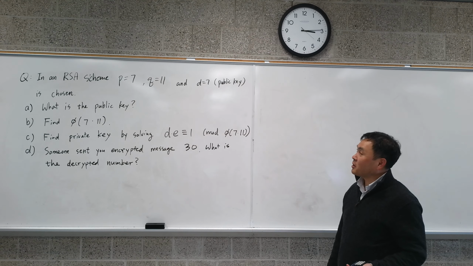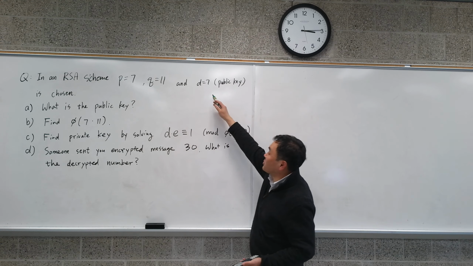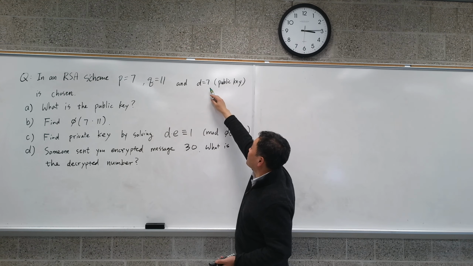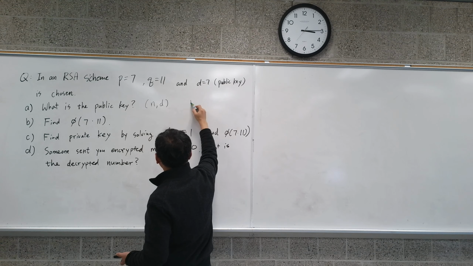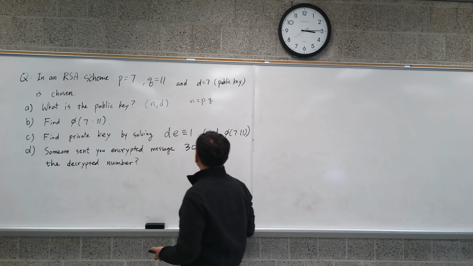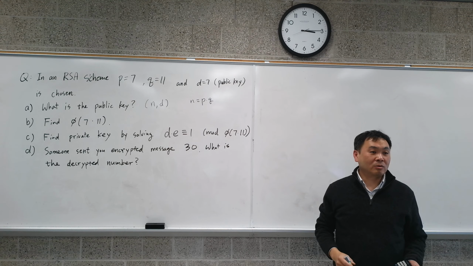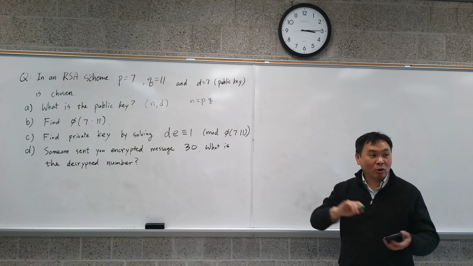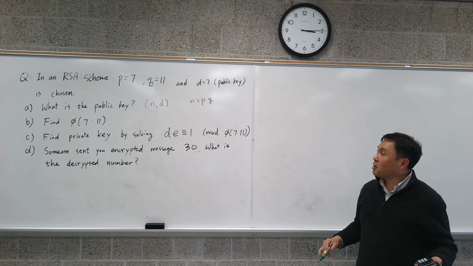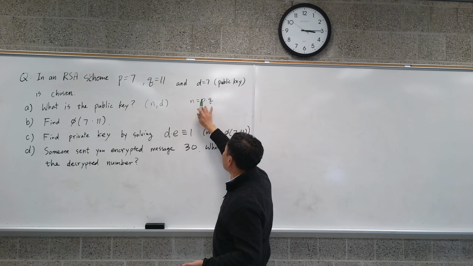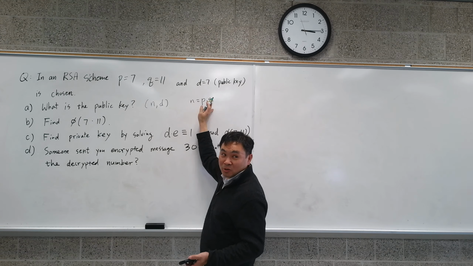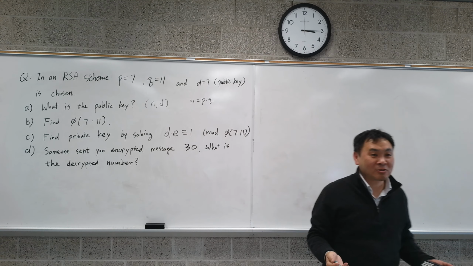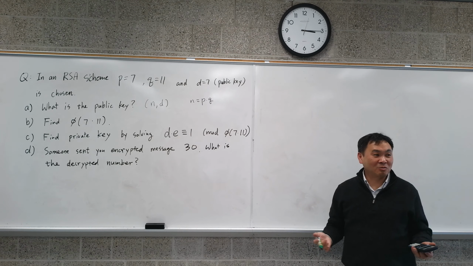So you start out with that, and you also choose a public key exponent. But this is not just the public key. The public key is a pair of n and d, where n is the product of two numbers. When that public key is published, open to the public, people wouldn't know what the two prime numbers were that were used to create this number. And because this number is so huge, just trying to figure out those two prime factors is impossible even with very strong computers, okay?